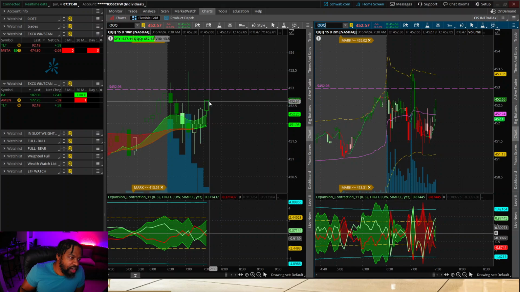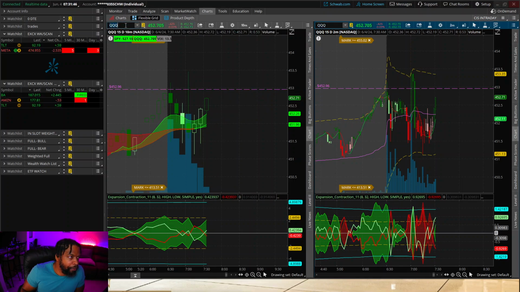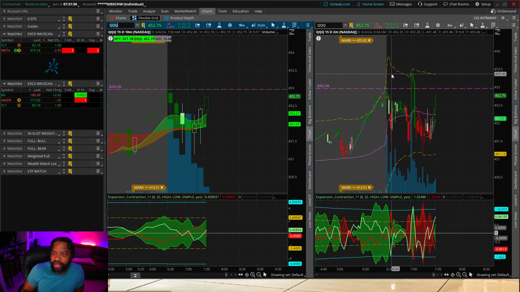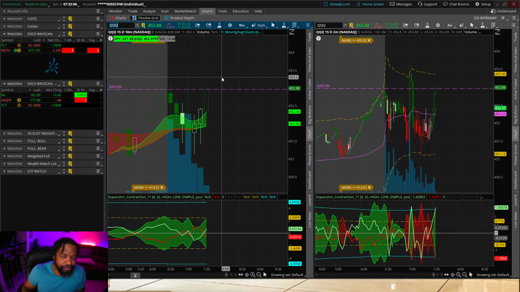So you can see the Qs kind of doing the same thing here, but relative highs is not there. So relative strength, I guess they're kind of in tandem. Yeah, they're in tandem. Okay, so that's good. The Qs and the SPY are in tandem. So if the Qs are pushing, the SPY is pushing. We like that. We definitely want to see that for sure. And you're getting this nice little squeeze format. And if we can get a push out of that, that'd be phenomenal.